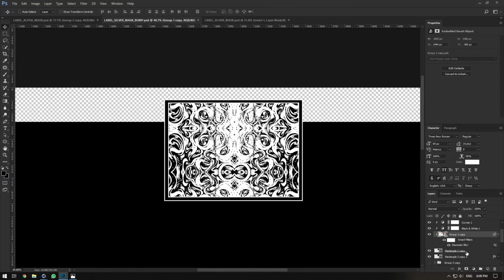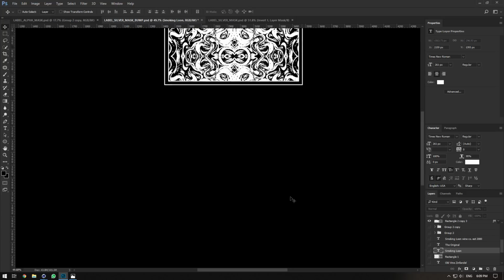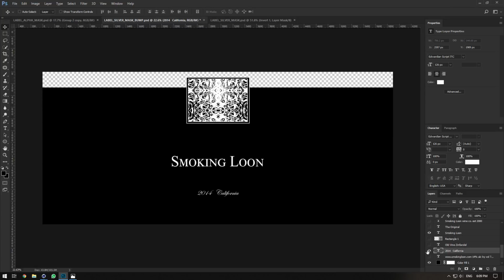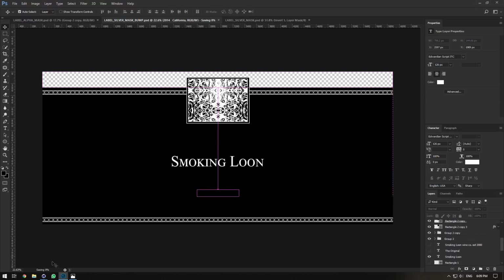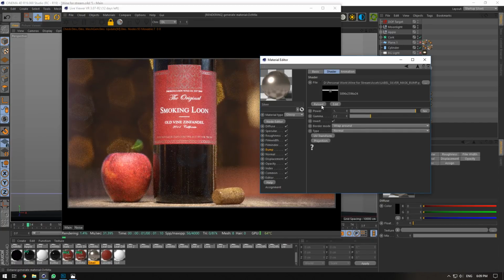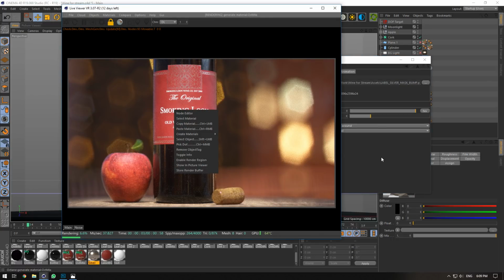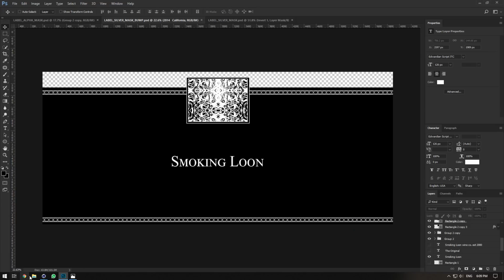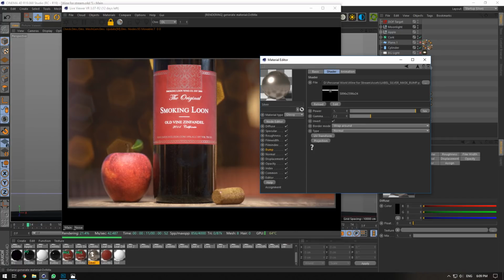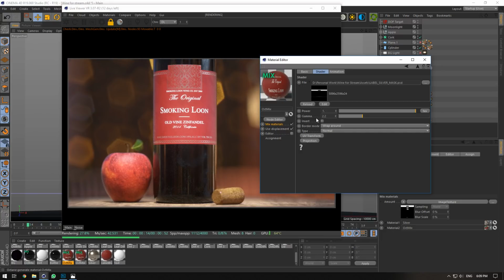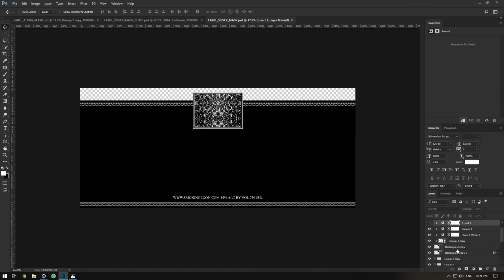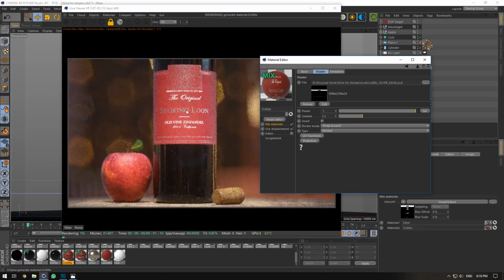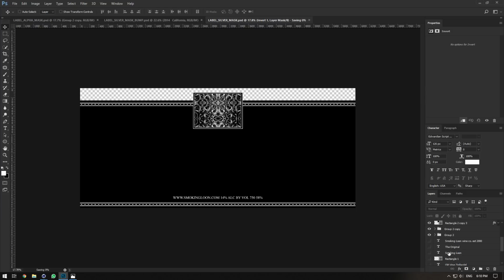Let's bring in the text Smoking Lion. And then we'll also bring in these two ribbons here. And then for this text, we'll bring in that silver mask, which should be this one. Okay, so here we need the text. I think that would look better if that was silver. No. Kind of, I just want to slap a logo there.